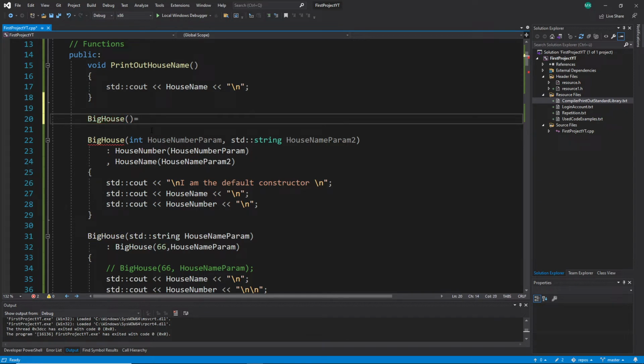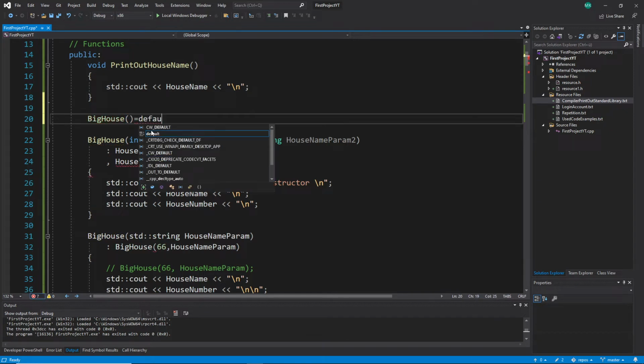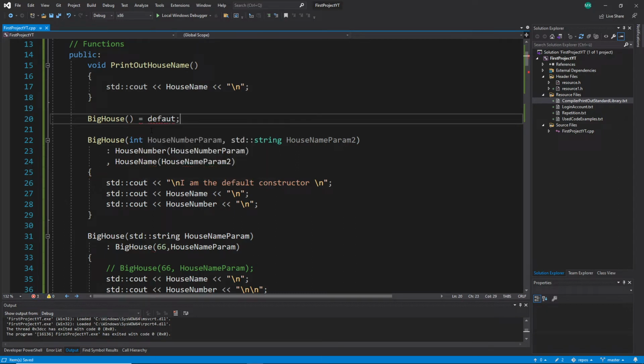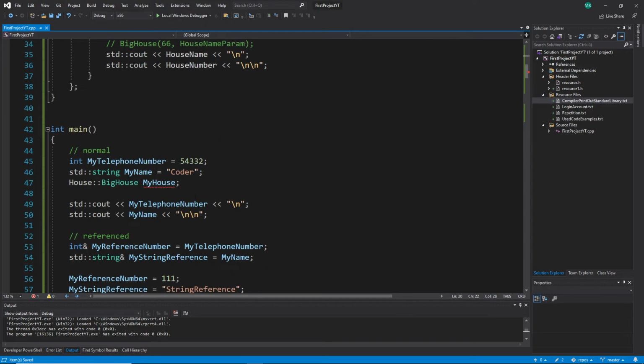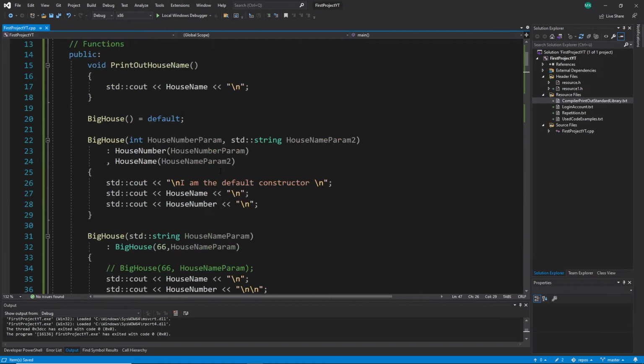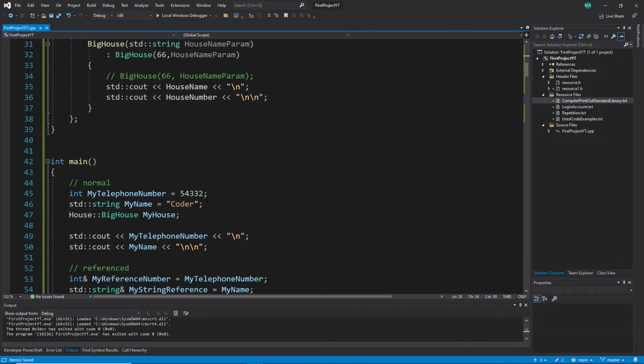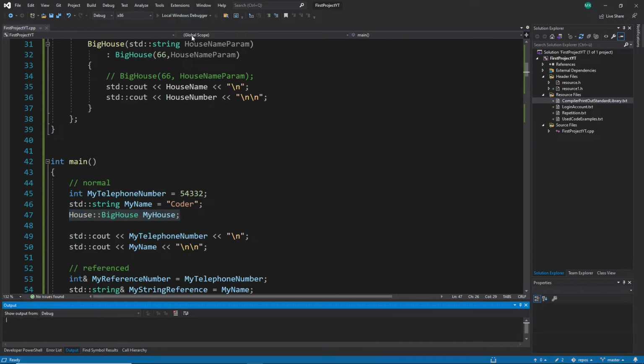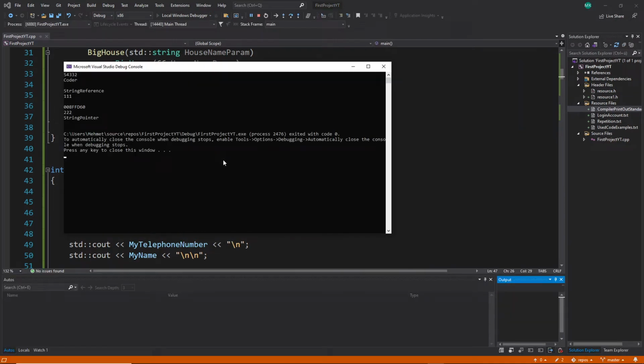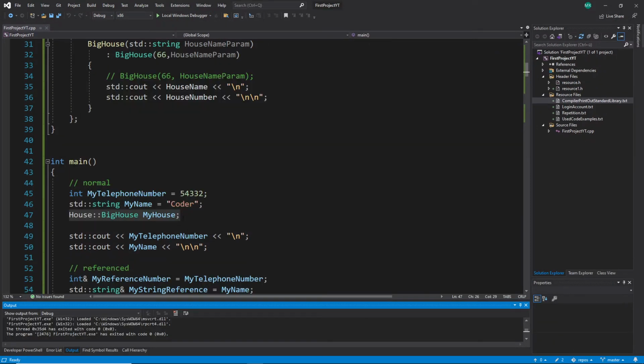And we can write here even default, something like that. Because I wrote it wrong, that was it. Default. And you can see now this default constructor exists, and we have a problem here, because now it exists, but when I start, you can see, or you can't see, it works.